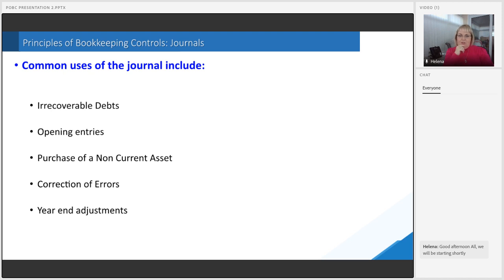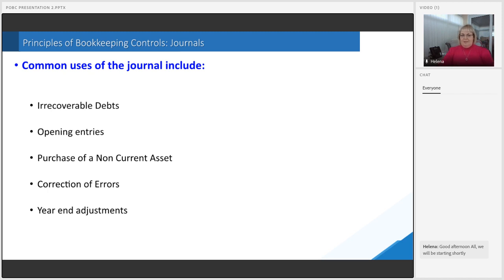item on there is your year-end adjustments. And really, guys, we won't be touching that in terms of level 2, but it's something that's more appropriate for level 3. So when you progress and you start to look at preparing your financial statements, you'll need to do things like depreciation, accruals, prepayments, inventory valuation. There's not an automated process for that. That comes from the knowledge and skills of the bookkeeper, the accountant, and that's you guys. And that's something that has to be completed via a journal, and you'll get exposure to as you progress.